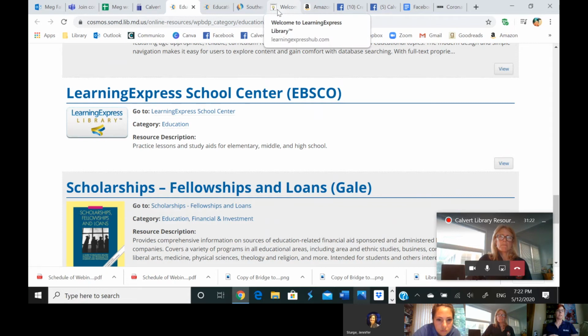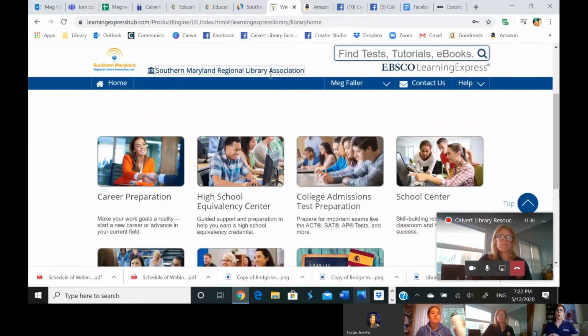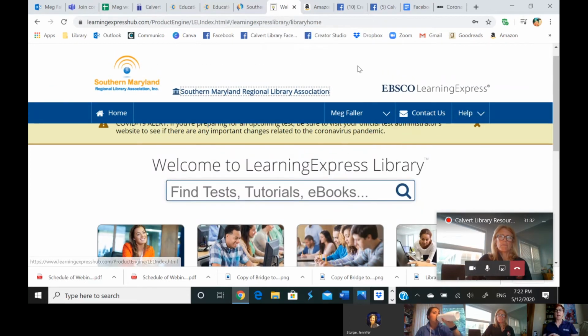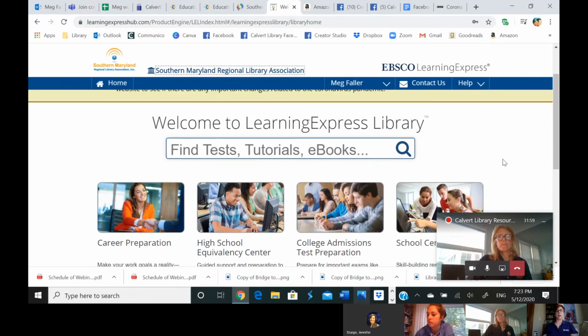All right, so I've already clicked and logged into Learning Express over here. If you do this from home, there's going to be a wall where you log in, and you'll go ahead and log in and create an account on Learning Express and BrainFuse in the same way. You're going to need your library card and your password. Going back to that, if you don't remember your password, we can help you with that at the Get Answers at calvertlibrary.info. So I've already logged in, and I'm going to show you a little bit about Learning Express.